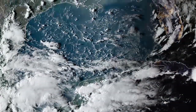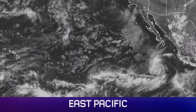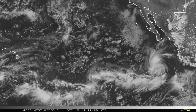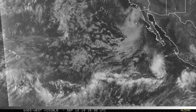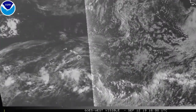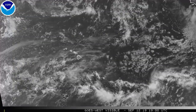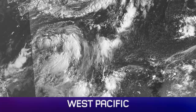The Gulf of Mexico itself, thunderstorms blowing up over the Yucatan and over the southern part of the Gulf of Mexico. The eastern Pacific, it's quite clear to see where Kiko is at this point, although it's not looking that great on that satellite imagery. We don't have any deep convection blowing up near the center of the system, but to the northern side, it's got a few tops blowing up at this point. Further west, there's another small area there that's tracking towards the central Pacific, and models are hinting that there could be some central Pacific development soon.